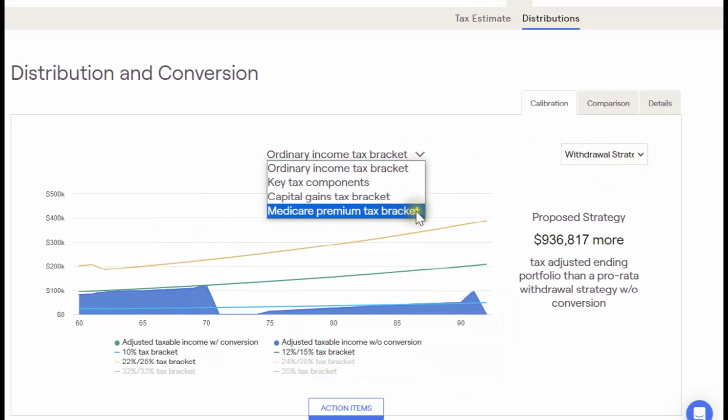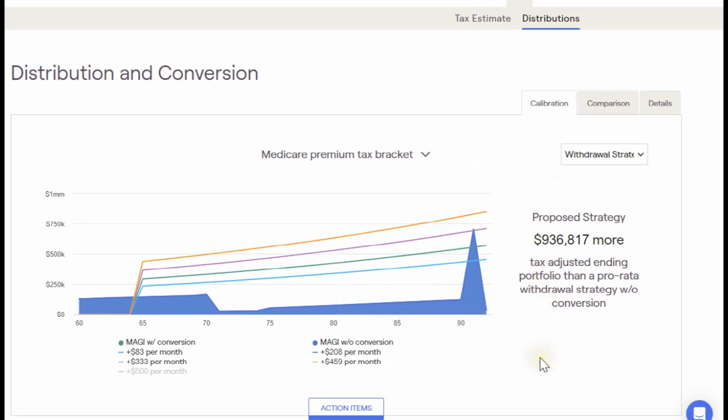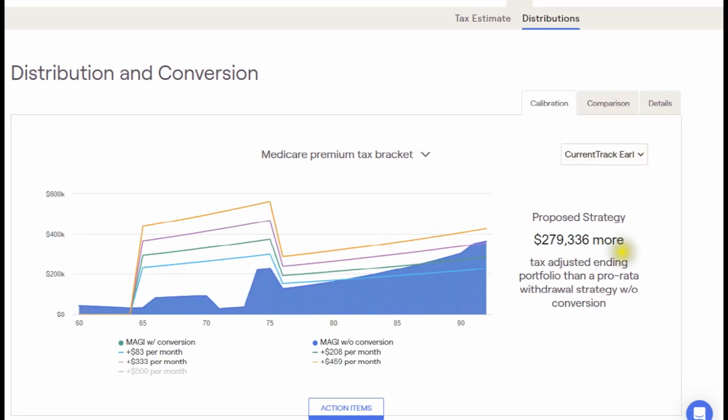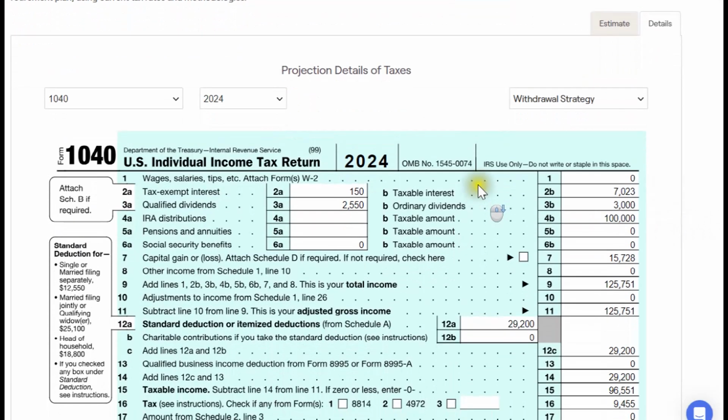They're not necessarily going to bump themselves up too high. And in fact, if one of them was to die early, they still wouldn't face that so-called widow's tax trap or have the surviving person fall into these Medicare surcharges. So without the withdrawal strategy, they do end up bumping above these levels and they have to pay a little bit extra each month. Another thing to think about here is the taxation of Social Security.